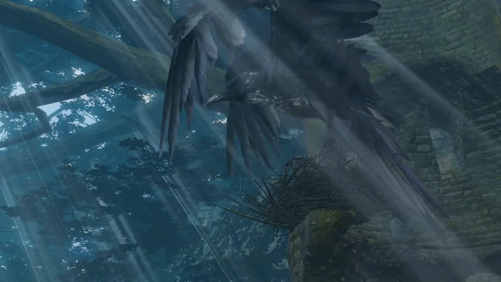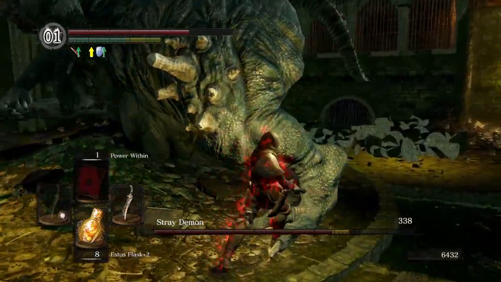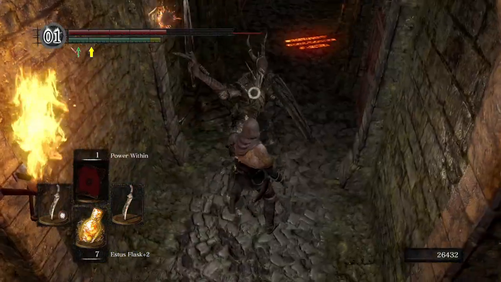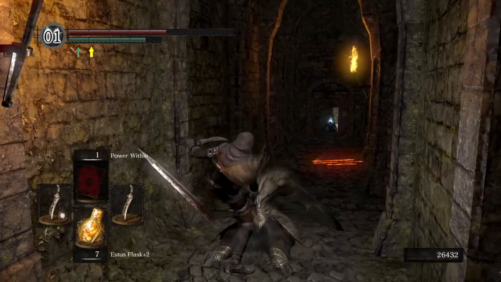A bird mistakes me for an egg, then it takes me back to the Undead Asylum. Just like the Asylum Demon, the Stray Demon bleeds every 3 hits. He's no issue. At this point, we can one-shot pretty much anything that can be parried. This build is awesome for regular enemies.